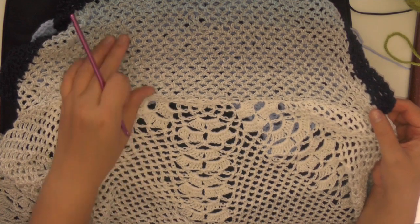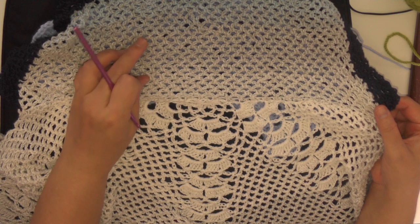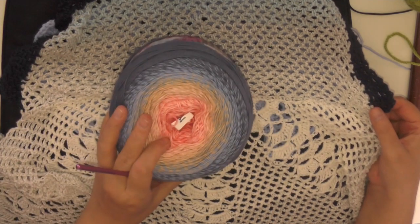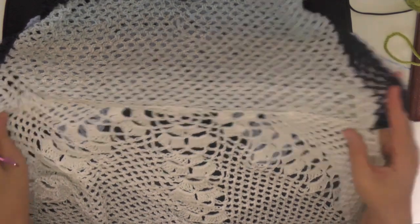And then, I mean, there's no rule. You can change every time there's a color change. You can change every other color change. It's however you want to do it, but remember, you have just so much yarn, so you have to kind of judge it as best as you can.